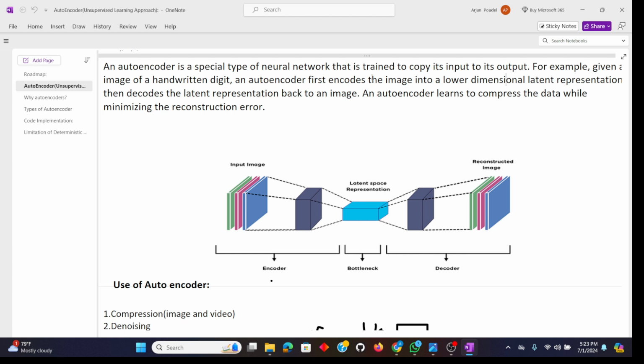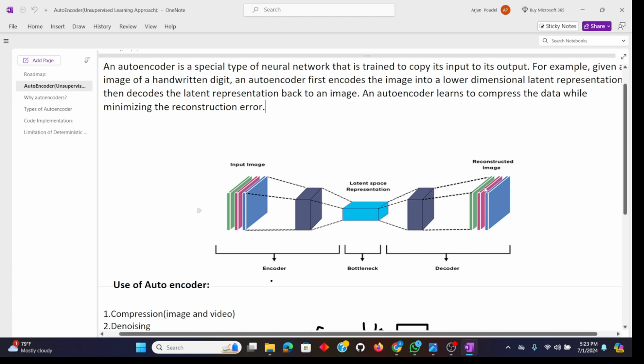The main purpose is that an autoencoder learns to compress the data while minimizing the reconstruction errors. You might think: we are giving the input image and trying to predict that same image, so what is the use?